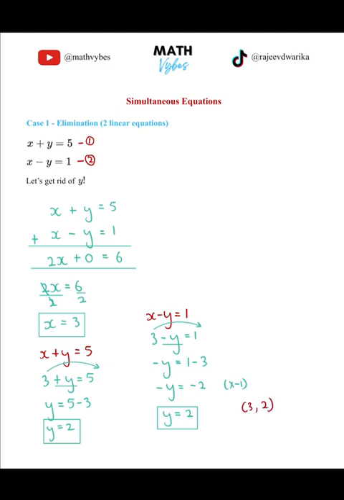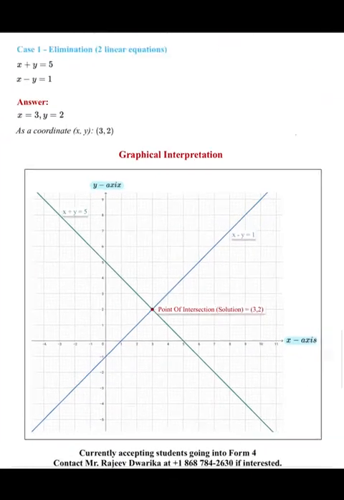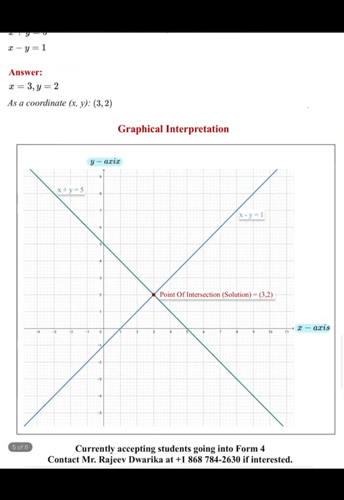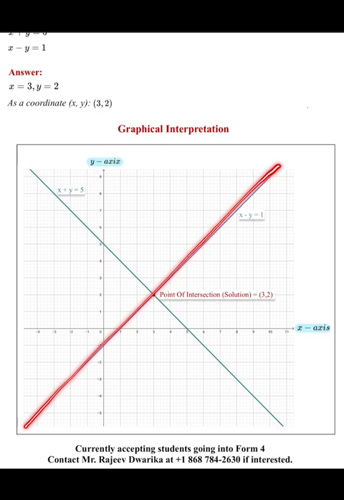And again, if you were to sketch the graph, you'll get two lines, and the two lines will intersect at 3, 2. And let's see if that's the case. Maths is beautiful, isn't it? So, as you can see, if I were to draw the graph, this is x plus y is equal to 5. It's a straight line. If I were to draw the graph of x minus y is equal to 1, it is a straight line as well. And they intersect at 3, 2.